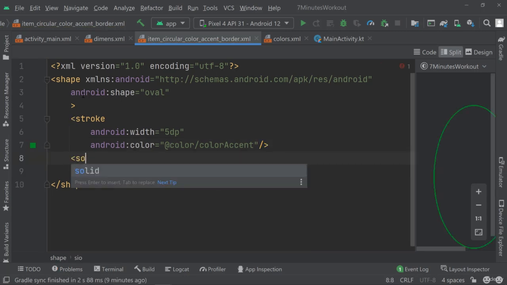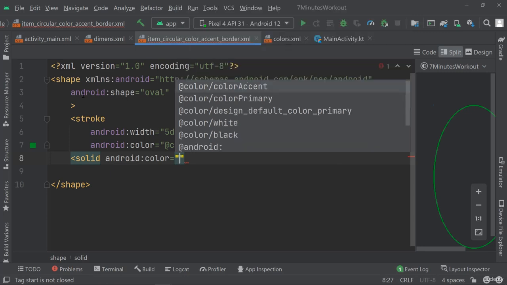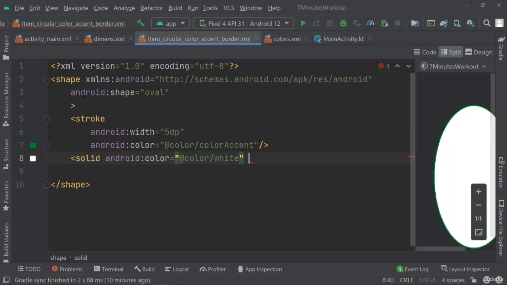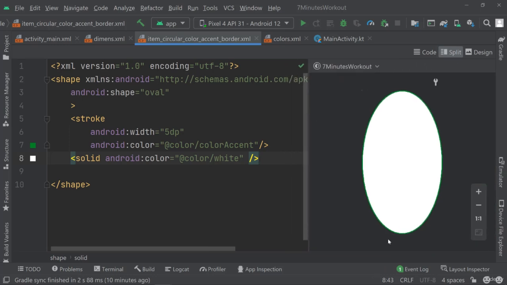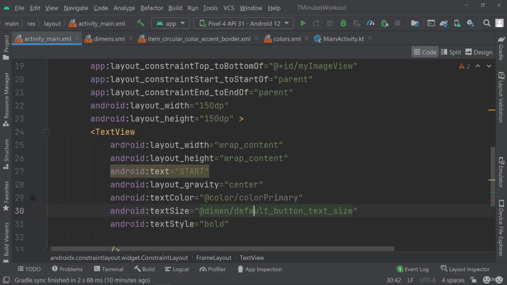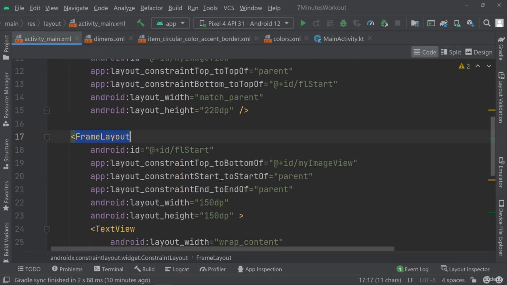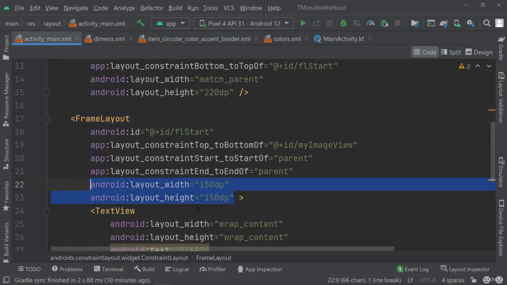And then I want to have a solid background, so just add solid in here with the color of white. Okay, so here I'm just going to use white. And now you see that this is basically the oval item that we get. Now you could of course say what kind of size you want to have here specifically, but you can also just assign it to a button, or even not just a button, but in our particular case to a frame layout, and it will take its dimensions then to fit perfectly.